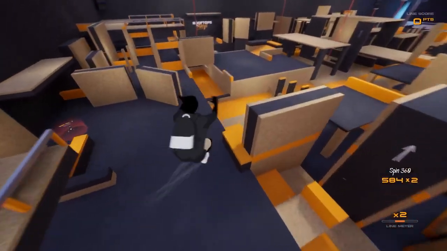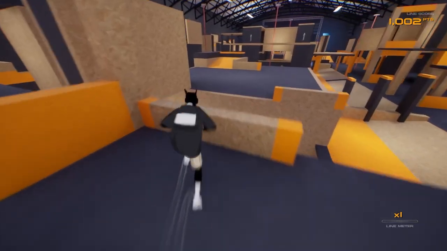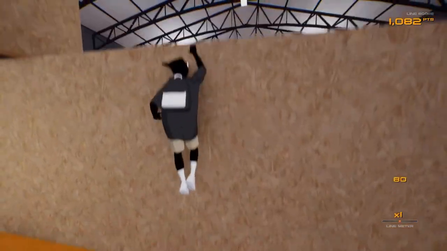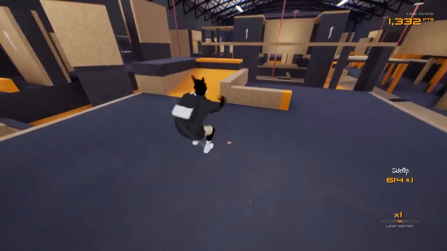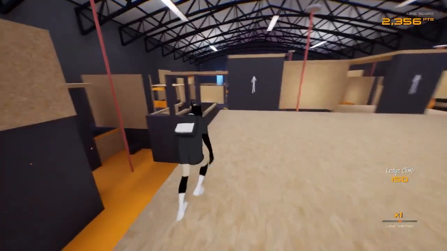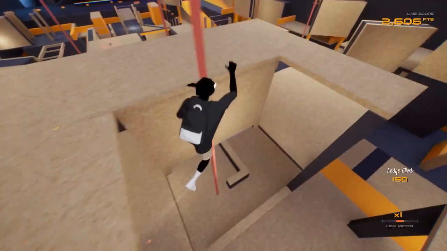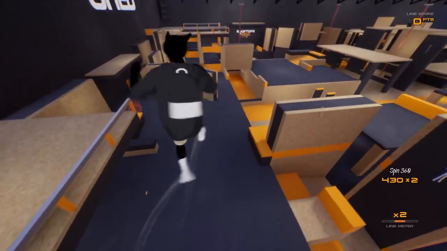Okay, that was too high of a jump. Let's try from down here. I think this was the best route. Go. Tried to hit the hole actually, but I missed.